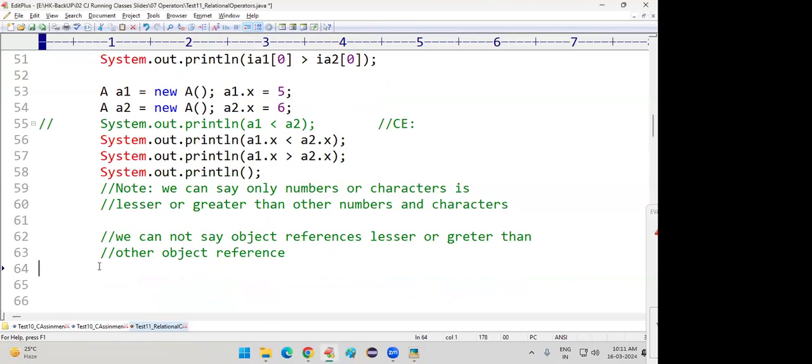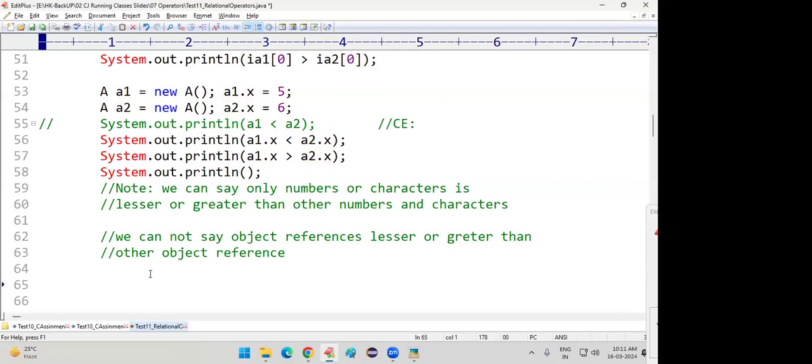Everyone completed? Still any doubts? All people clear? Visualization is important. What is the meaning of that line? The meaning of that line is important. A1, A2 meaning is what you have to understand. Here reference is substituted, here reference is substituted, not possible. Here value is substituted, possible. That clarity you should get.